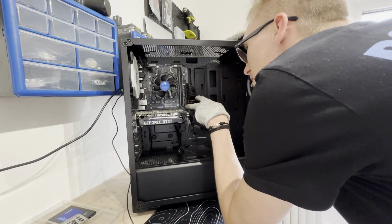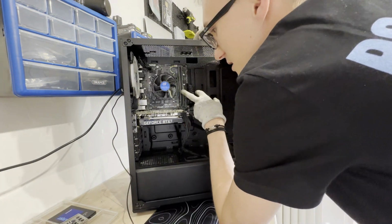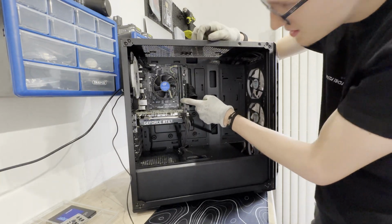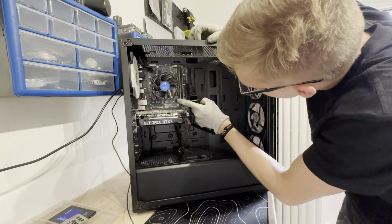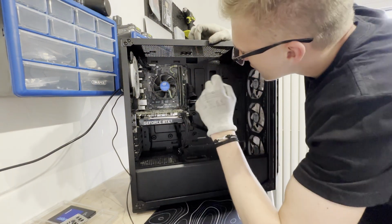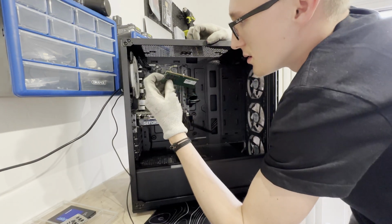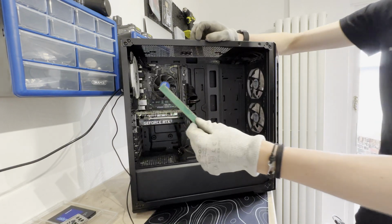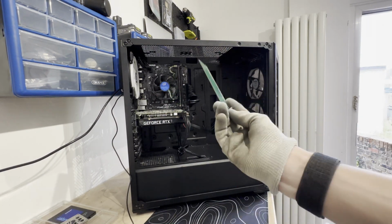Look at that. Why are they putting that type of... Well, they've got ADATA RAM sticks and I don't like them at all. Look at that, there's a lip on that. Are they two different? The RAM's not seated properly. The RAM was not seated properly. I've just fixed that issue.